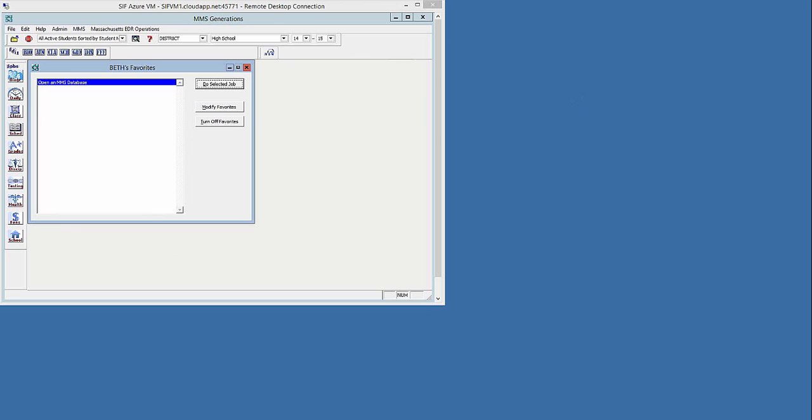Just as an overview, we'll take a moment to talk about why we're creating incidents for Massachusetts as related to the SIF reporting. Incident reporting is required for Massachusetts to gather information on any offenses involving drug, violent, or crime-related incidents on school property and the related disciplinary action for the offender. In addition, it includes offenses that violate the Student Code of Conduct and any related disciplinary action.